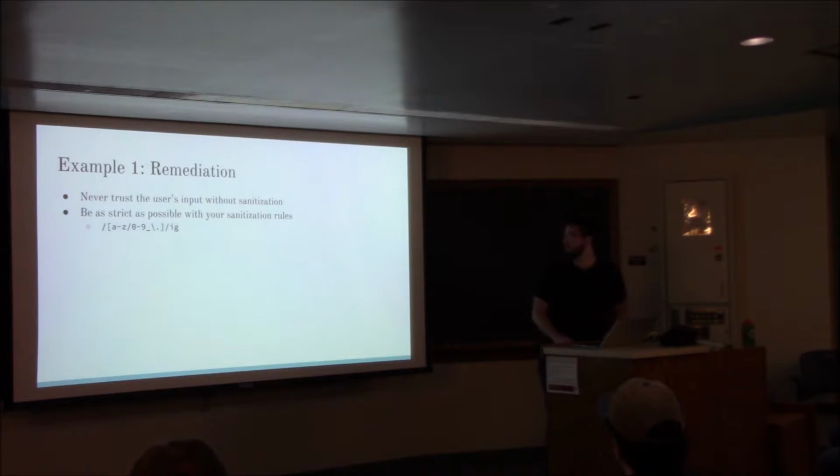Now, ideally, we might want to go through and make sure that we're not doing anything fun with using that dot as an escape character for the regex later, but this would be a whole lot better than just saying, does your branch name have a space in it? So this is kind of the end of the first example here, which is just injection from users, right? This was command injection. This can also take the form of SQL injection, pretty common. But as it says, never trust a user's input without sanitization.